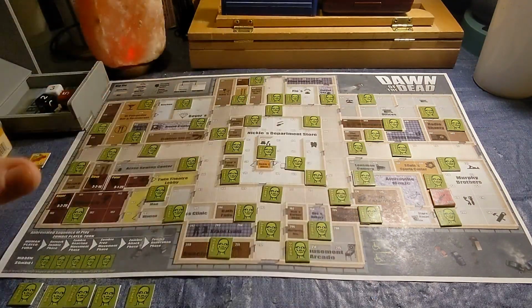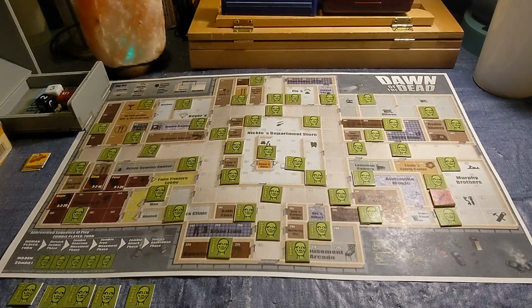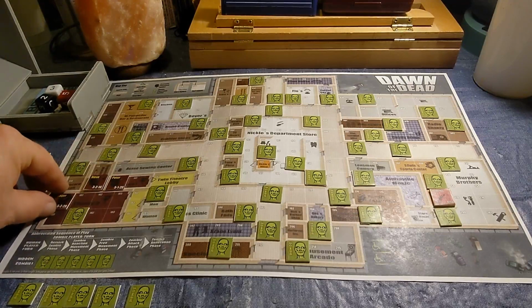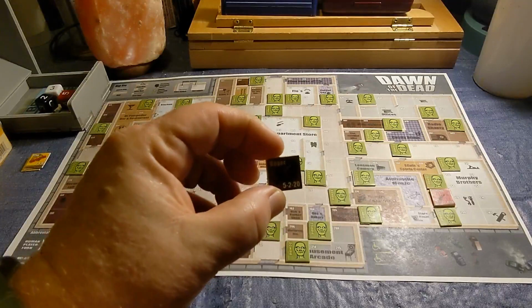All the counters for the start of the game have been placed where they need to go. We, of course, are playing the solo variant, and in the solo variant, the player controls the human characters. We got 4 of those. They're placed also where they should be at the start of the game. We'll take a look at them. First, we have here Roger. He's one of the SWAT team members.